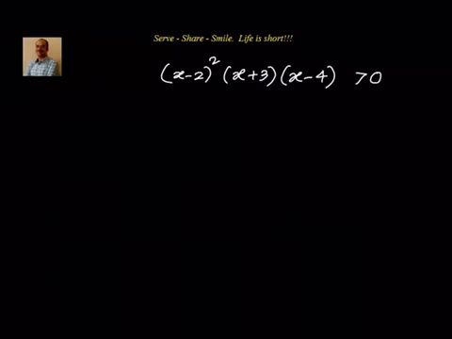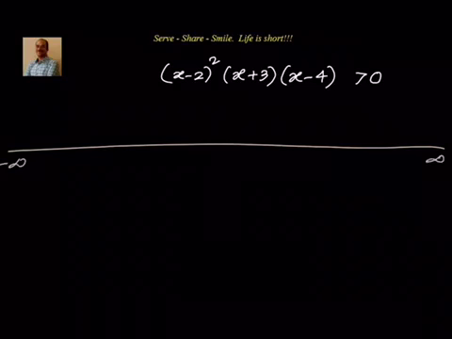So for that, again let's go back and put down our number line. This is our minus infinity and this is our infinity. What are the values of x which will make f of x equal to 0? One is x equal to 2 and x equal to minus 3. Another one is x equal to 4. So let's put them in order. When I start from minus infinity, the first one I will see is minus 3. After that I go to 2, then I go to 4, then I have infinity. Now let us see what is the difference from earlier. Where is our friend 0? Somewhere here. So let's put 0 now.